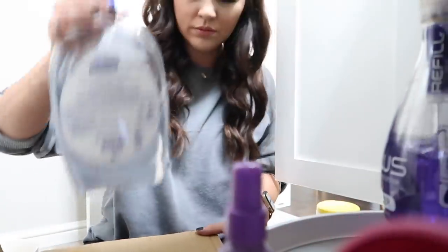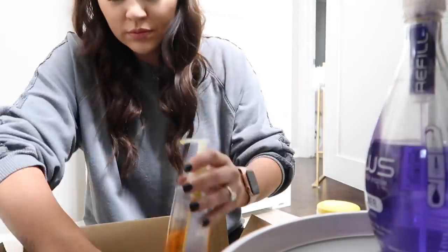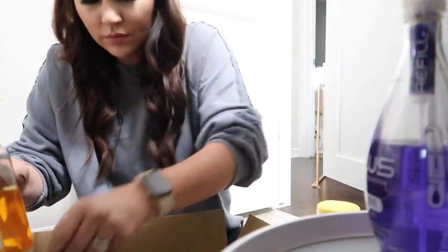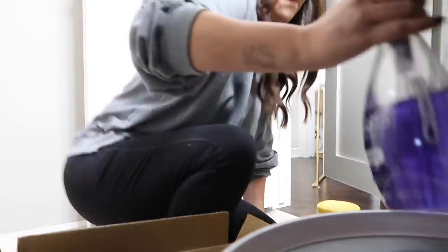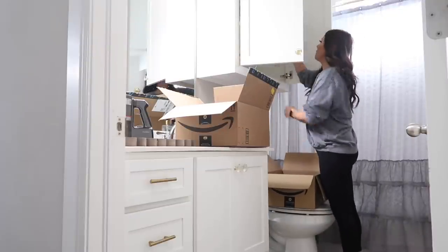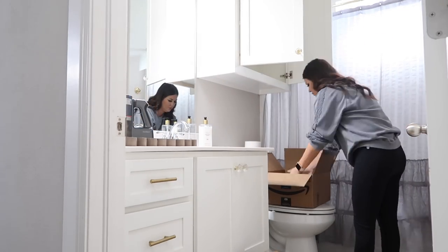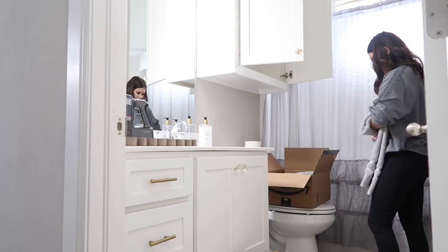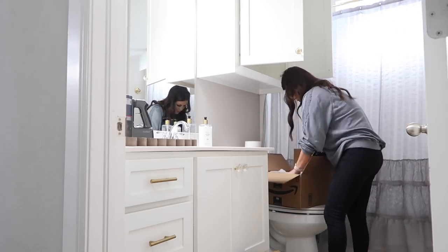If you don't know where items are going in the new house, just label that box clearly. Like all the stuff underneath my kitchen island — I have no idea where it's going to go in the new house yet. Just put all those items in a box and label it, like 'items from underneath kitchen island.' Then when you need those specific items you can look for the box and know exactly where it was in your old house. It takes a little bit more work but I promise it's going to be so worth it when you're unpacking.